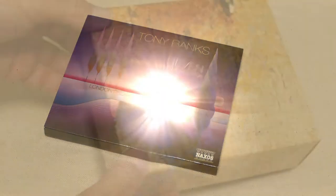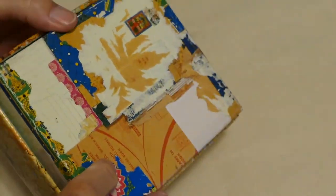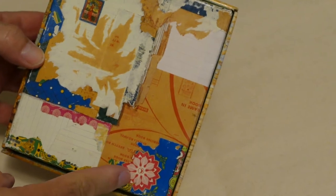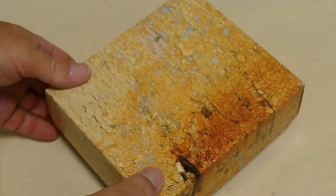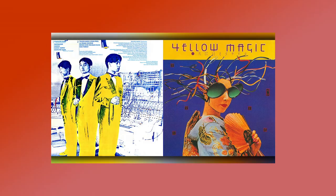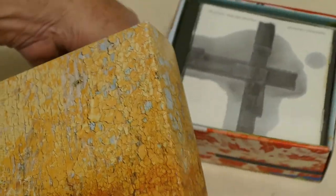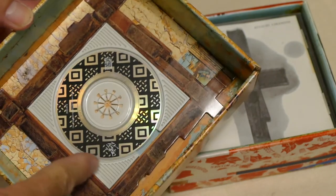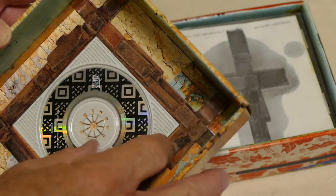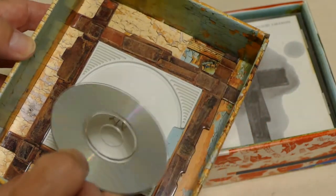Here's an early 80s CD with elegant packaging — 'Playing the Orchestra' by Ryuichi Sakamoto. It shows the versatility that creative folks can apply to the little plastic discs and their packaging. Ryuichi founded the electro-pop group Yellow Magic Orchestra in Japan in the late 1970s, partly based on what he heard from Kraftwerk over in Germany. He also gained fame as an orchestral composer, and that's what this album is all about. Let's lift the lid — we see a CD in its jewel case, and there's a little mini three-inch digital disc nestled in the top of the box as well.